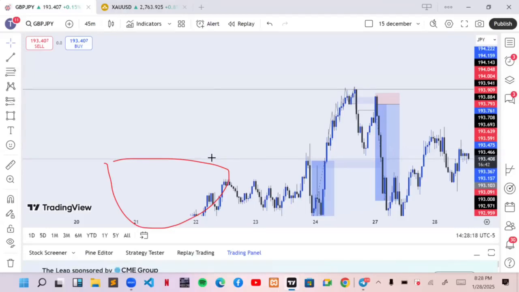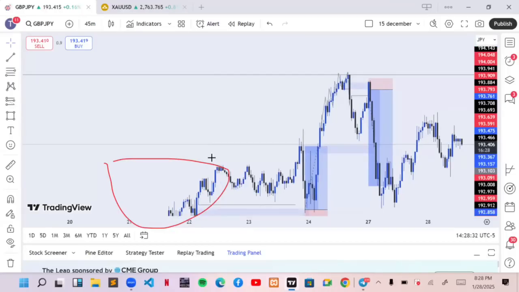It's only when price comes to the zone that I'm expecting price to sell or buy from that I will start looking for a structure shift to the downside, if I'm looking for sales. If I see it, I will wait and see inducement. Then I will wait for price to pull back into my POI. That's when I can take that trade. That's the only thing I'll be looking out for until, on the higher time frame again, price hits a zone where the market can make another possible reaction.